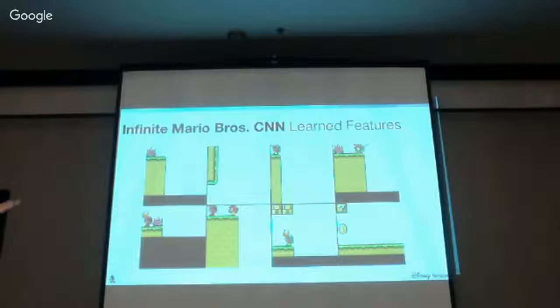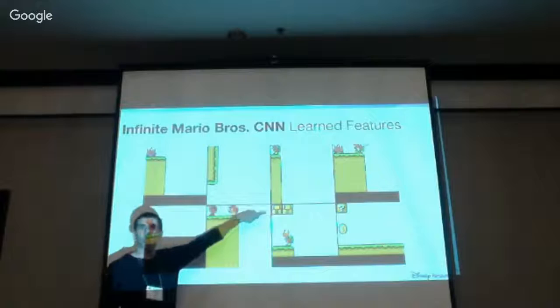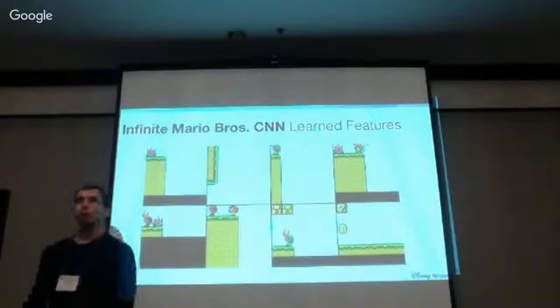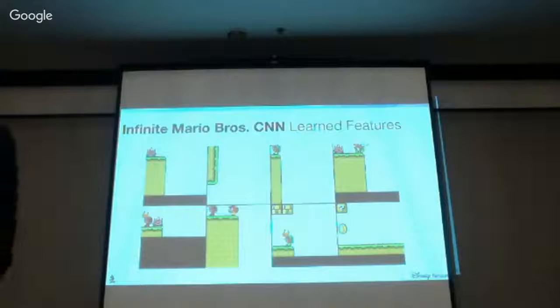And we found that these are things that look difficult. It's the edges of gaps and enemies. I particularly like this one. In this one, you can see that if the player tried to jump up, they'd actually hit their head on the block here, and then they'd end up getting hit by the Goomba. So it's this intelligent picking out of things that are tough. So that's very nice. It's good to see.